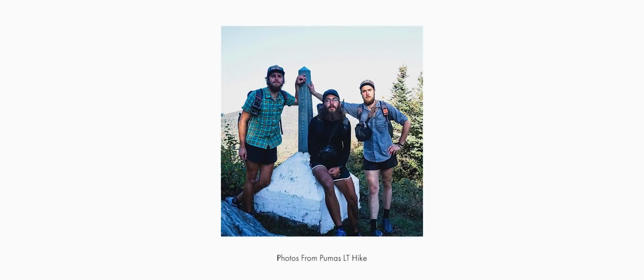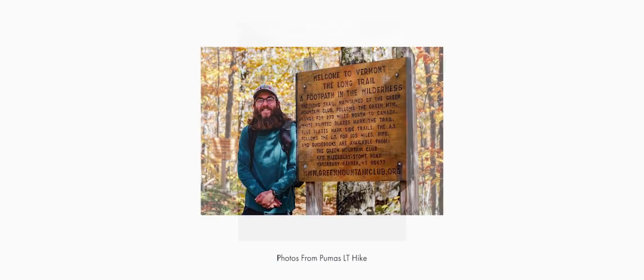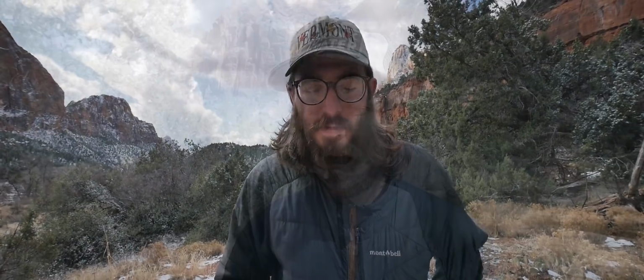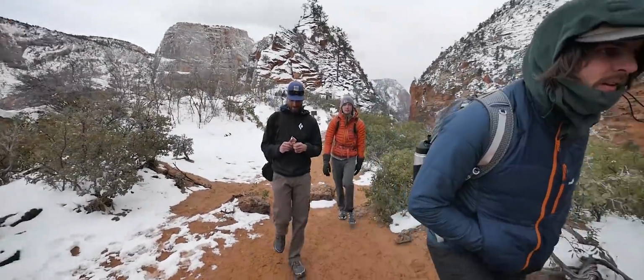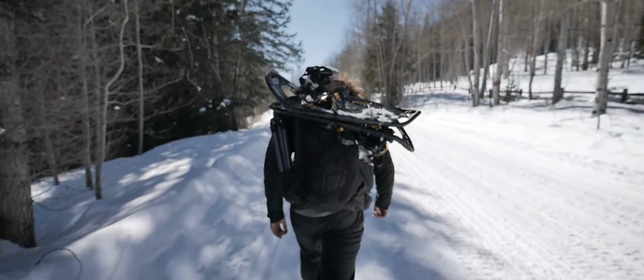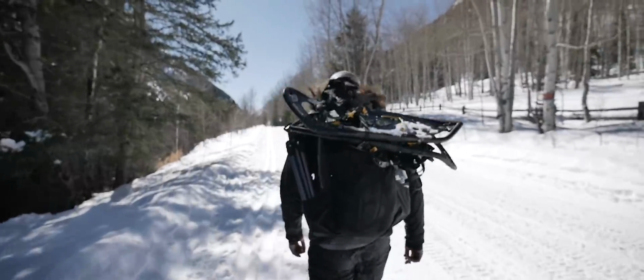Yeah, last year on the CDT and on the Long Trail, I had really inclement weather. A lot of the times it would go from being 70 degrees to 40 degrees with rain, and it was nice having something that I could just whip out and hike in kind of terrible weather if I needed to. Put my base layer on, this on, and my gloves, my hands in my pockets, and just start hiking. Another great thing about it is that I can throw it on over my sweaty hiking shirt, and it will let the moisture out without soaking into the insulation and losing its warmth. Last night we had our first actual rain, 6 days in.